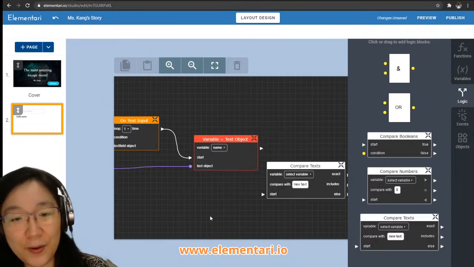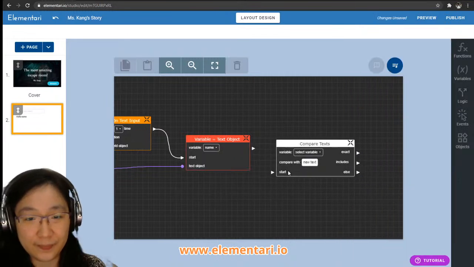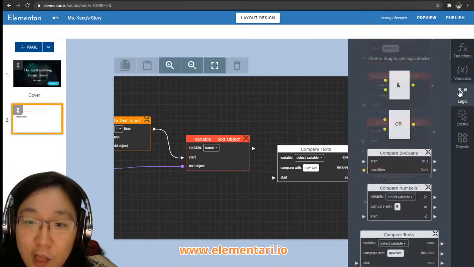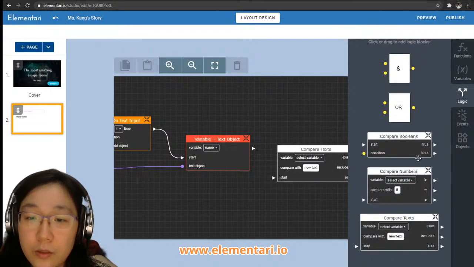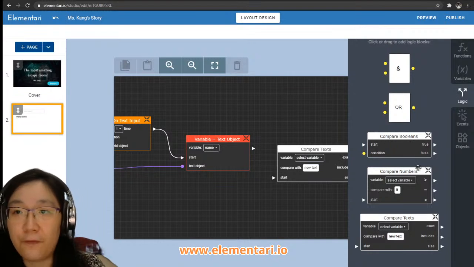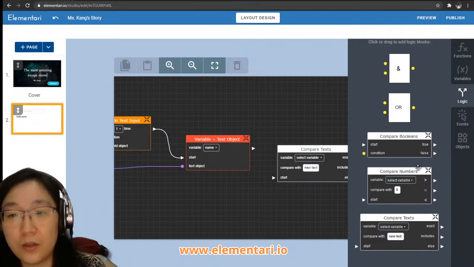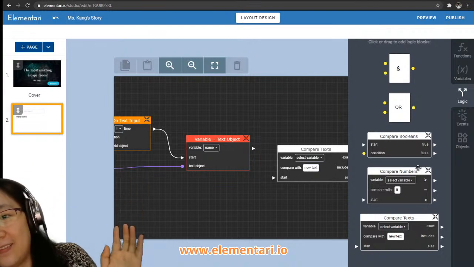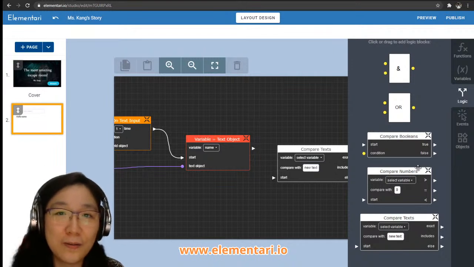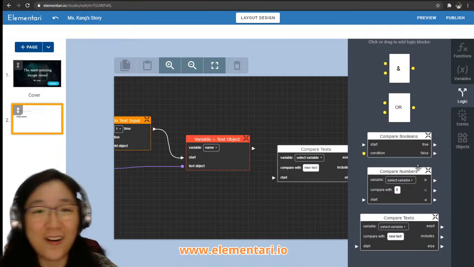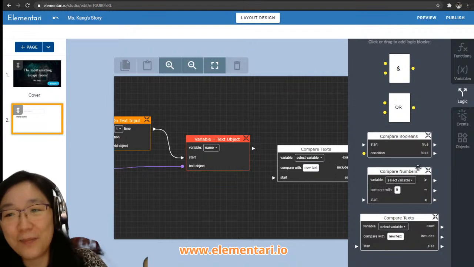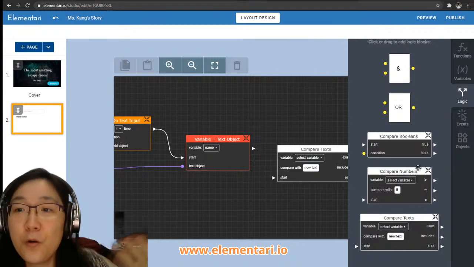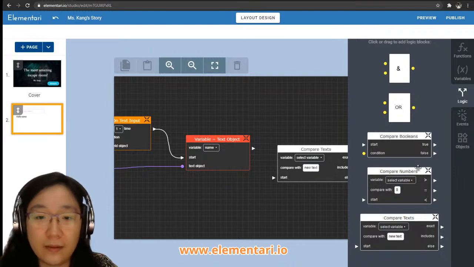So I'm going to grab compare text. It's in our logic. We took a look at variables, and logic are our conditionals. So conditionals are basically if else statements. For example, if the reader types in Nathan, then I want a sound effect to happen, or I want to say, hooray, my name is also Nathan, whatever. Otherwise, I want to say something else.